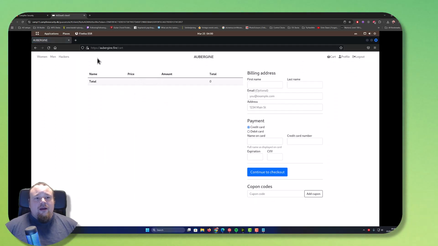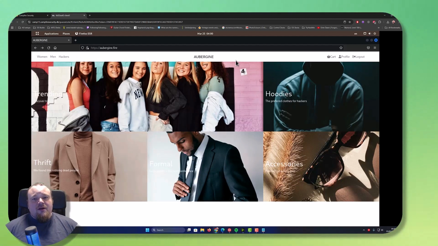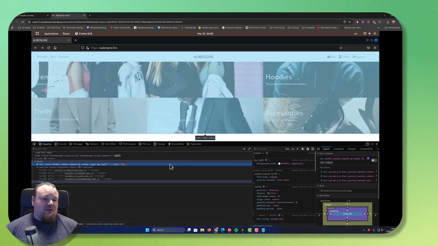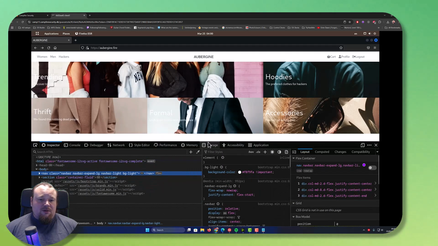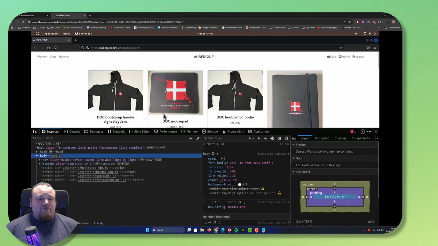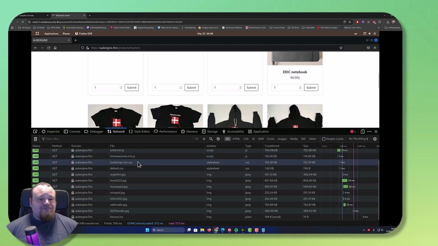So I guess it's pretty much time to find out what's going on here. So let's go ahead and do a bit more investigation. Let's go ahead and press the inspect button down below. And let's, one more time, go ahead and check out what's going on in the network tab here.